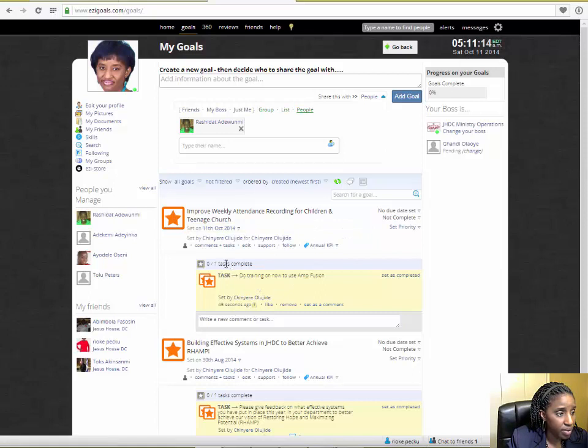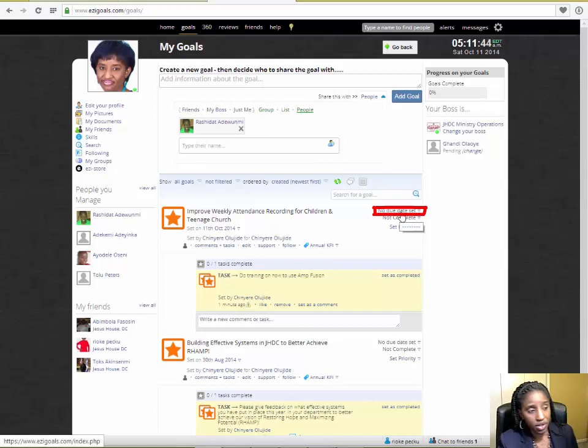And same thing, since they have access to the goal, they can see the tasks that are underneath it. When they log in, they will see this goal. What they can do is either create more tasks underneath this, or just comment and say, oh yes, I've gone to the training, it was great, and that's it. But another key thing to do here is to set a due date, because if you create a goal and you have the key results underneath it and you don't have a due date, like we said, if we're not measuring it in any kind of way, it's not going to get done.